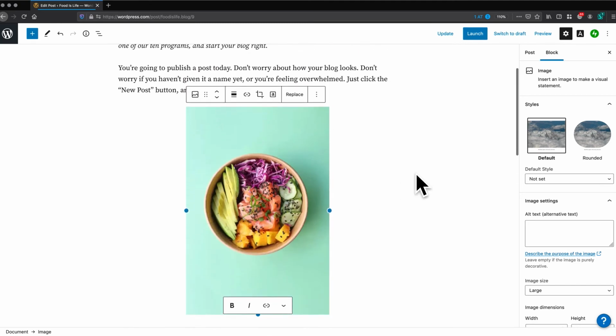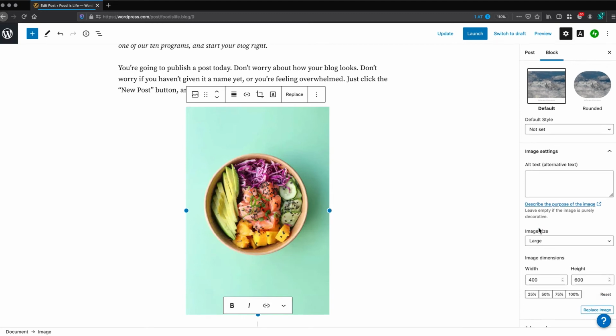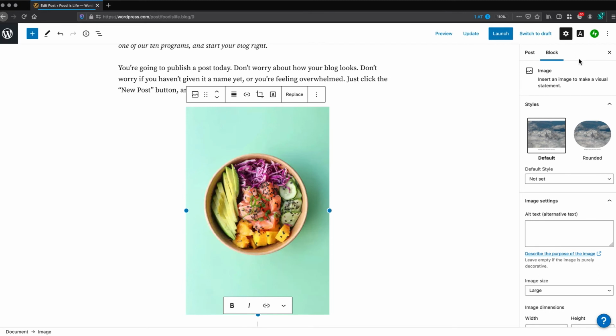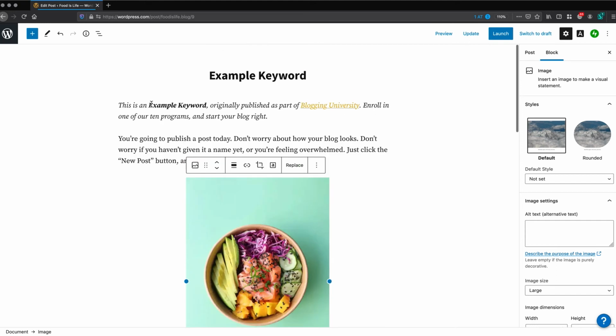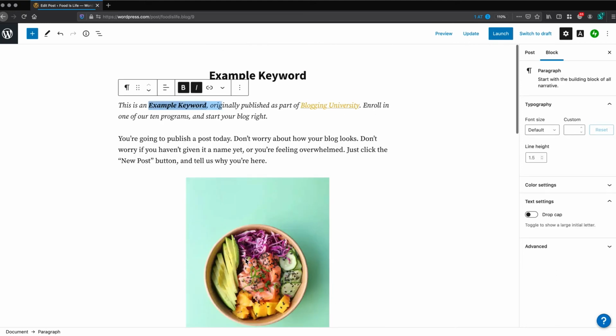So then you can also add it to the image settings here. A little bit of a description about the image, including that keyword, can also be helpful. If someone's using a screen reader, it'll tell them an overview of what this image is. And it's also a nice way that people can find your site when doing Google image searches. So if they're looking for a recipe and looking at the images, they might come across this because you put the keyword that you're targeting to be associated with the image as well.